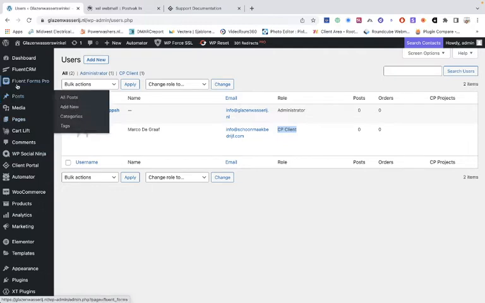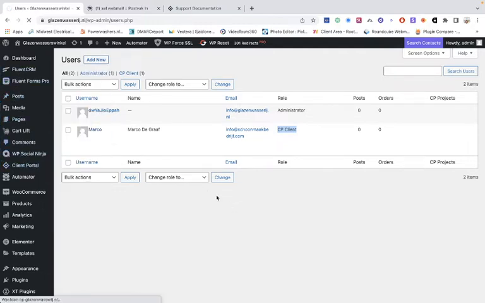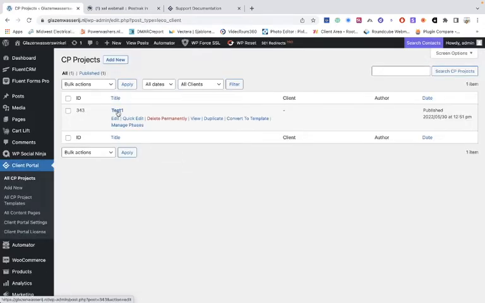Now when we're going here to the client portals and all the projects, then we can see here that test 1 is created with its own ID and the client is not dedicated to this project. That's a little bit of a bug. You know, this I have to figure out. I think that is because of the security that they have built into the client portal. So I have to figure out where the security is, and then maybe I have to change it from false to true or something like that. But I have to read the code.